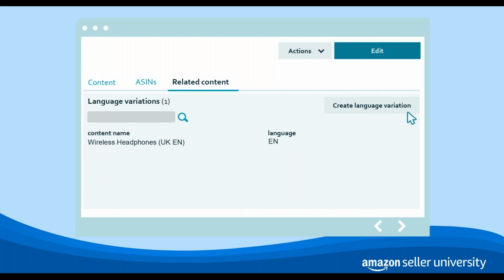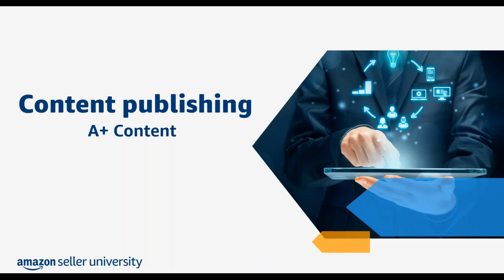After creating your language variations, click Review and Submit to review the final draft of your content, then click Submit for approval and validation. It can take up to 7 days to review and approve your content. All A+ content must be submitted for approval. Once submitted, it can take up to 7 business days to review, or longer during peak business periods, like a holiday season, for example. Once your submission is approved, it can take 24 hours for the content to be published and show on the store.